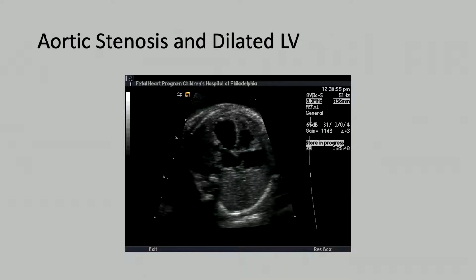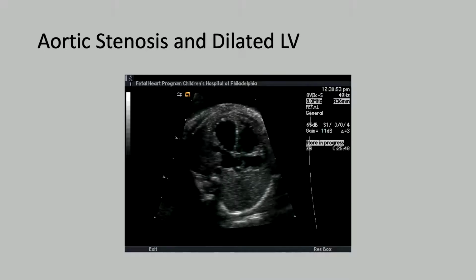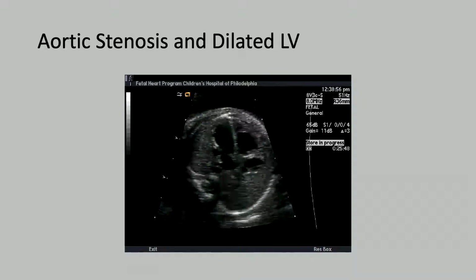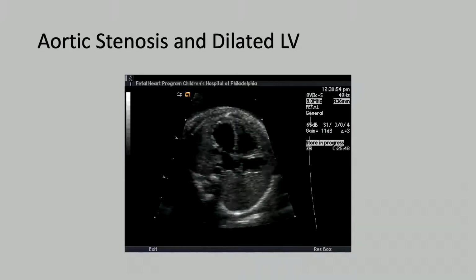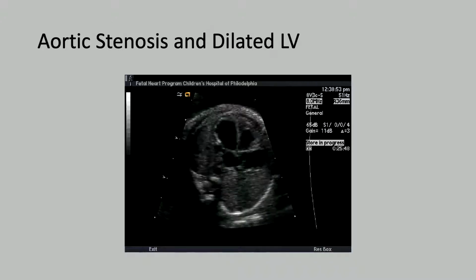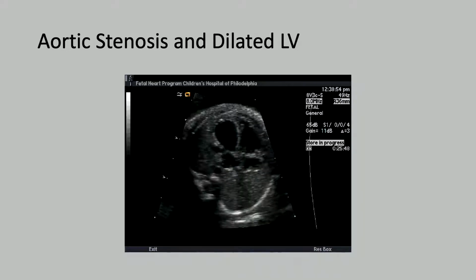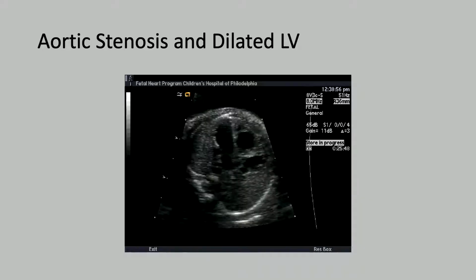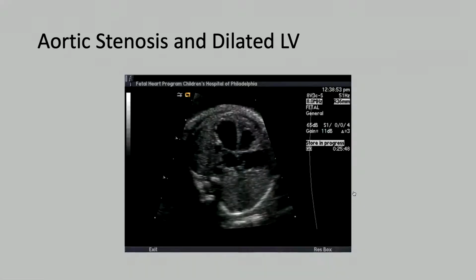Now let's look at another case, and this is a fetus at about 19 weeks that presented, and gosh, should you look at this left ventricle, I don't think you would say this is hypoplastic in any way. If anything, this left ventricle looks dilated, it looks enlarged, and in fact it is. It's within a context of aortic stenosis that we're looking at this, but we have a very hypo or nearly non-contractile left ventricle within a context of aortic stenosis, which I'm not showing you here at the moment, but just looking at the 4-chamber view, you can see that that's the case.